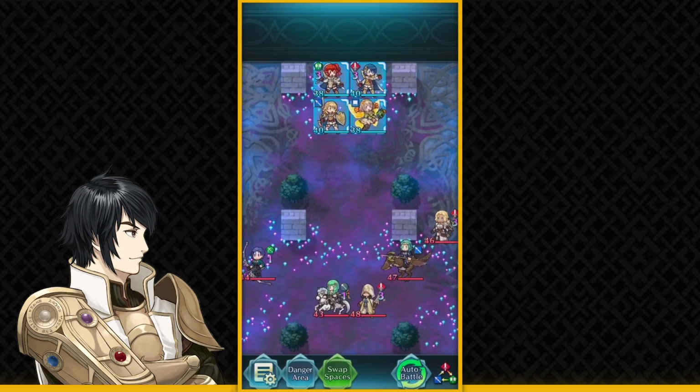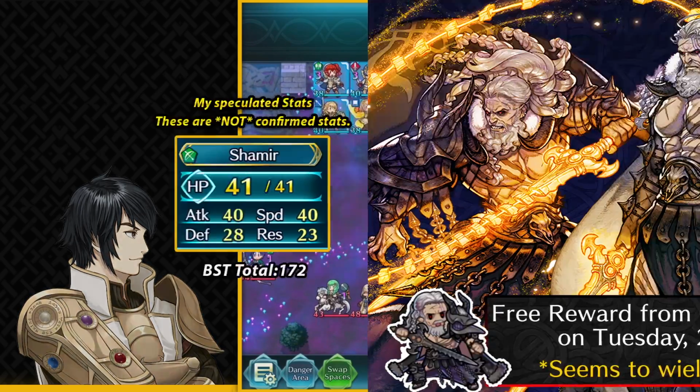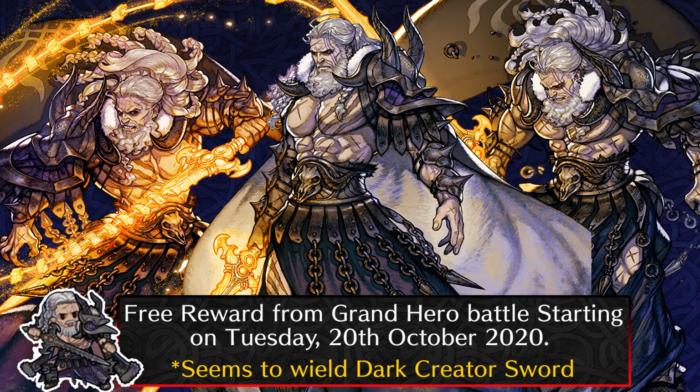And we also have Nemesis as the Grand Hero Battle unit that's going to be coming out on the 20th. And he appears to be a sword unit, of course, wielding Dark Creator's sword. So I hope it at least has somewhat similar effects to Creator's sword. Because Creator's sword is an incredibly powerful weapon with stacked effects. And he can be an armored unit as well if they want to do that. I mean, I wouldn't be surprised, but being an infantry unit would be better in my opinion.